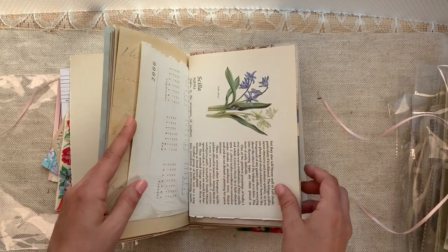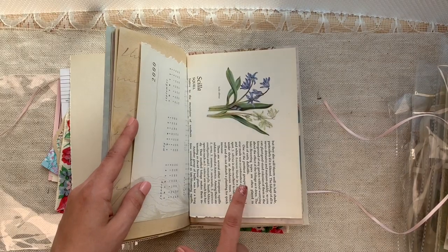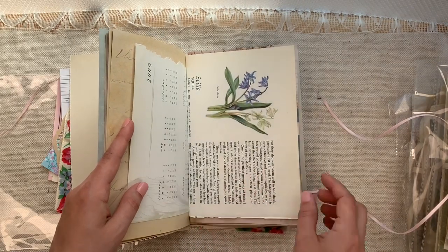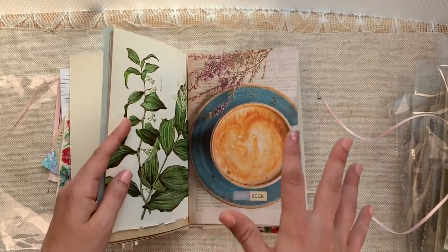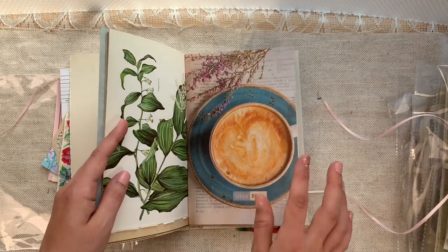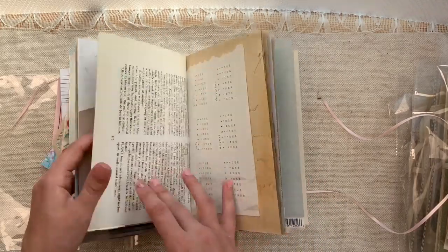More book pages. These are vintage. Floral book pages from the 60s. I believe each kit has one. The colors and the illustrations are incredible, and it coordinates with the cover. This is also from old books. And then I'll just quickly show you the other side.